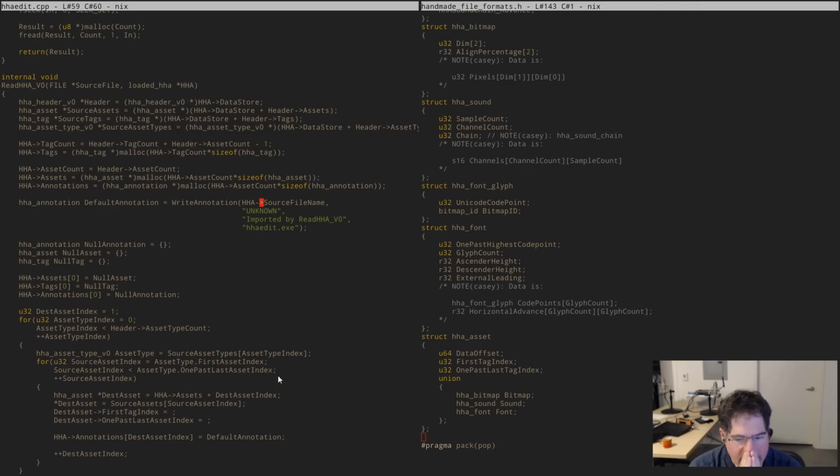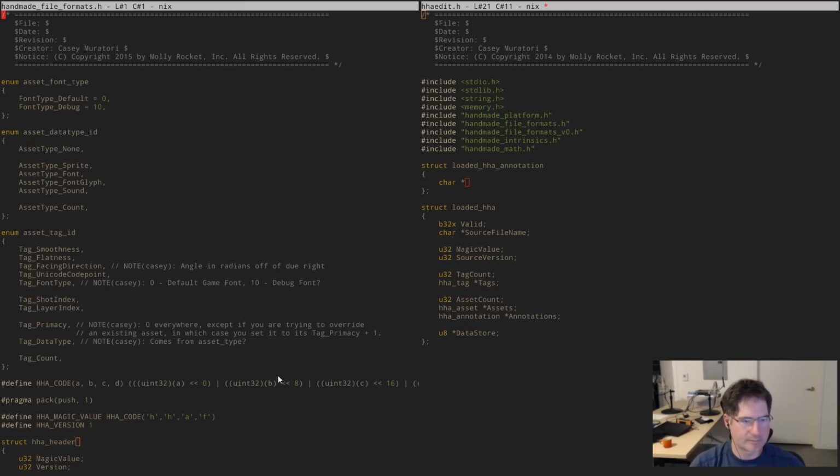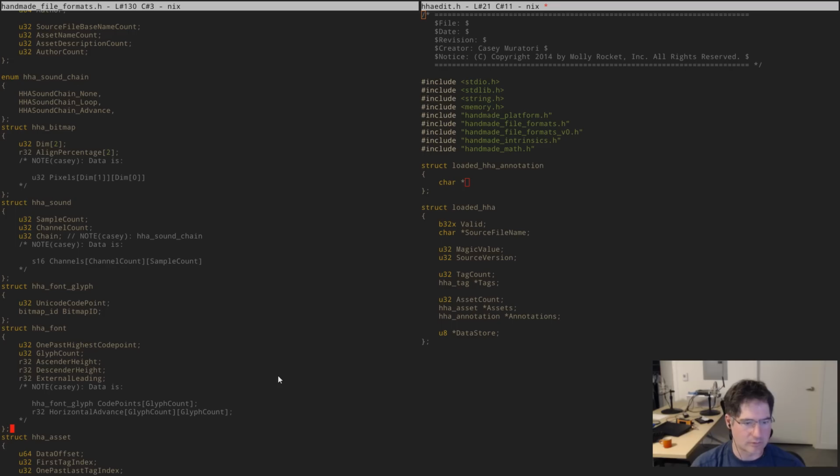So wiring all this stuff up at that point should be fairly straightforward, though. The only weird thing here, again, is that the annotations are missing. I think I might want to basically have those be unpacked. So I feel like I might want to do this as loaded HHA annotation. I might want to just have that so that this is actually done this way. Trying to think if there's a smarter way to do this. There might well be.